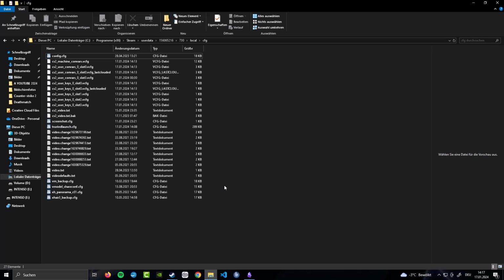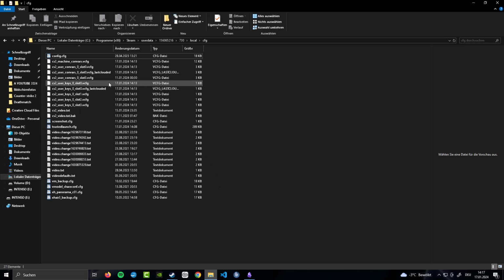I don't really see the reason right now, because you have the options of workshop maps and console commands to literally make anything work, and most of the stuff that used to need a config or you wanted to have in a config, like a buy config or grenade binds, or quick switch bind or jump throw bind, all the stuff you don't need anymore, it is integrated in Counter-Strike.